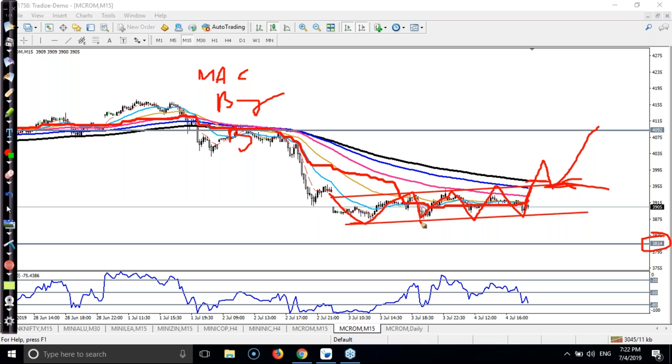So now you can see this is a support. Sometimes what happens is the price just breaks this level, and people think, let's start selling from this area, because they are not able to find the support and resistance. So people start selling in this area and the price just bounces from that area. That is why I'm waiting. If they break this level and the price retraces, I'll start selling from this area, below 3814, not now.